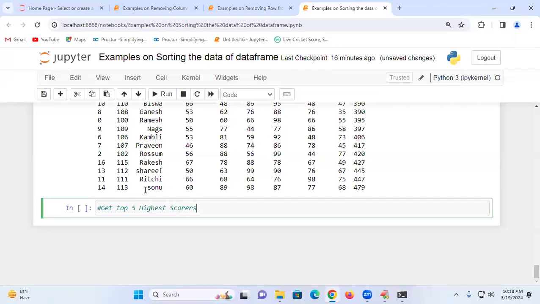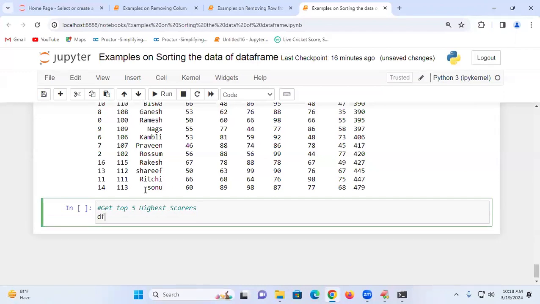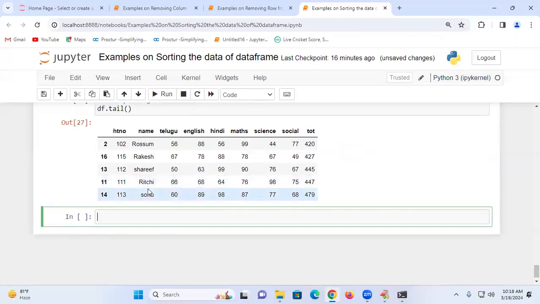How do I get it now? df dot tail of 5. Tail of 5 also you can write, no problem. Nothing wrong in that.